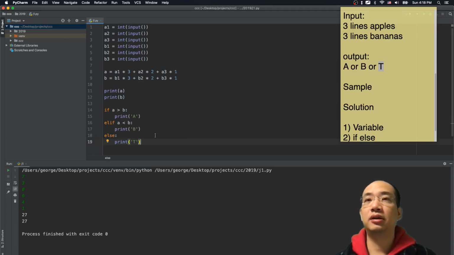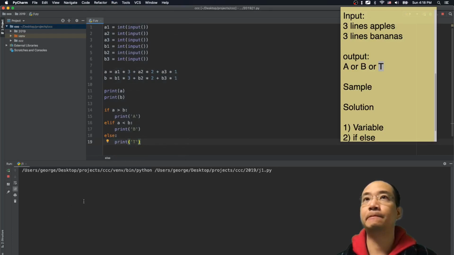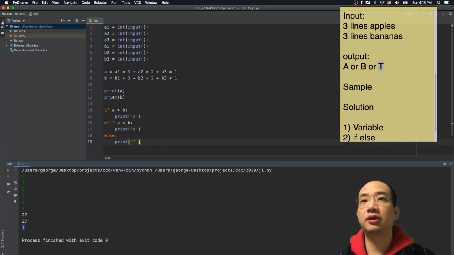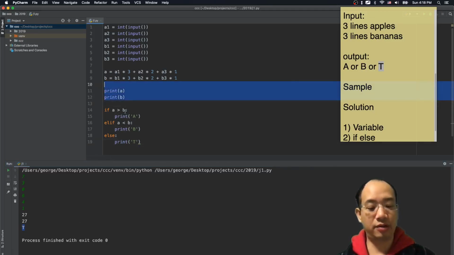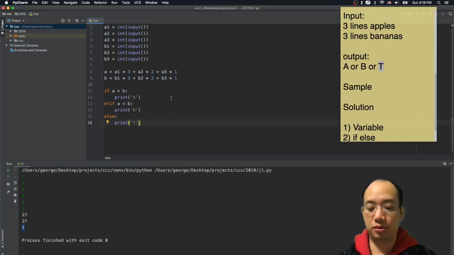And now let's just run it. So you got the output T, because we don't need this print A and B, so we have to get rid of them. And now we can run it again, like Control R, and paste my input and hit enter.